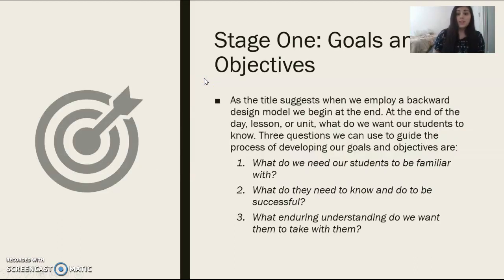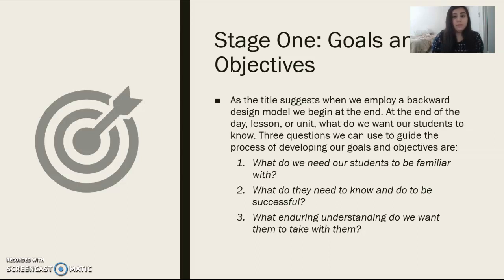So stage one is our goals and objectives. As we said, with backwards design, we're doing it backwards from the original. In a standard design process, we usually think of the lessons that we want to teach, the activities we're going to do, and all those things. And then from that is where we create our assessment. This design works backwards. We actually start with our end goal, which isn't so unusual. That's done at the beginning in any design model.